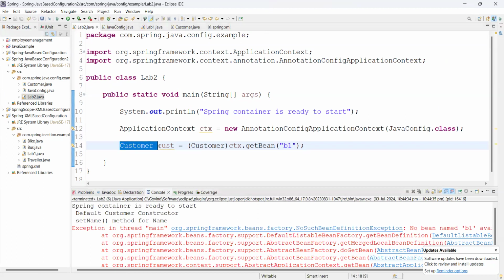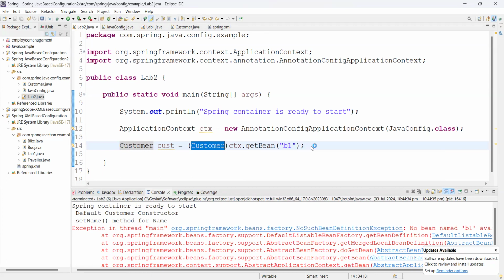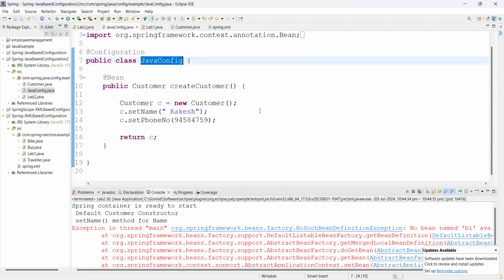Once I need the object for the customer, I'm passing one ID to the getBean method. Now, once I'm passing this ID and the container comes to this line, it will say, hey, I can see you need the object for the customer bean and you are passing one ID. So let me go and check inside the container. Is there any bean running in the container with ID B1 or not?